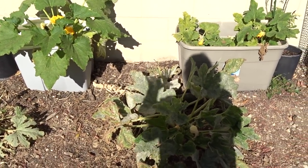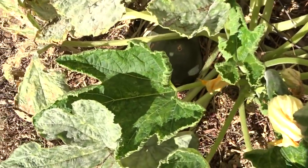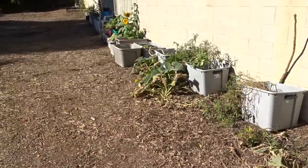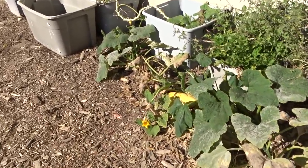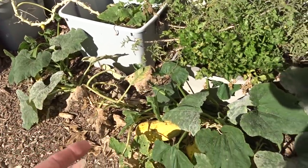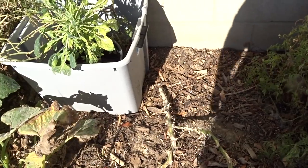And though it's dealing with powdery mildew and everything, look at the new leaves. Look at the fruit. It's unbelievable. Same with those down there. I've been picking these bigger fruit. This is a hybrid. Look at the color of the squash, but look at the size of it. Look how big it is. Again, it's still trying to grow. This spring, it will take off if I don't pick it. I'll probably leave it. Look how skinny the trunk is, and look where it is.